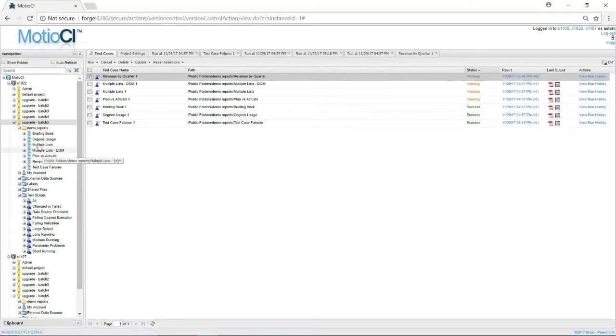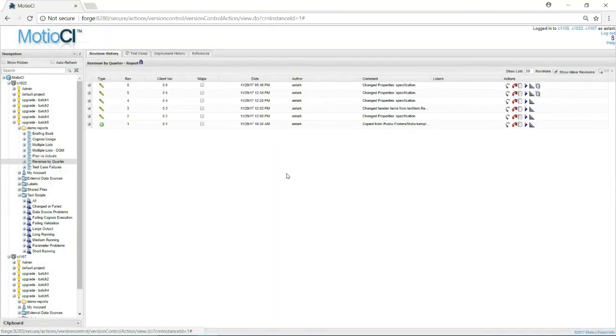So this will succeed here in a minute, but rather than watch it, let's go here to revenue by quarter, and we can take version 6, which is the version we just created, and promote that into our Cognos 11 environment. So in MoDo CI, you can either promote individual revisions of reports between Cognos environments, or you can create a label that captures a set of content and promote that set of content between environments.